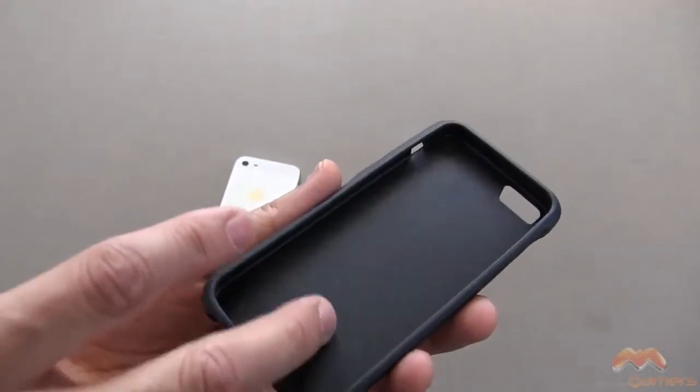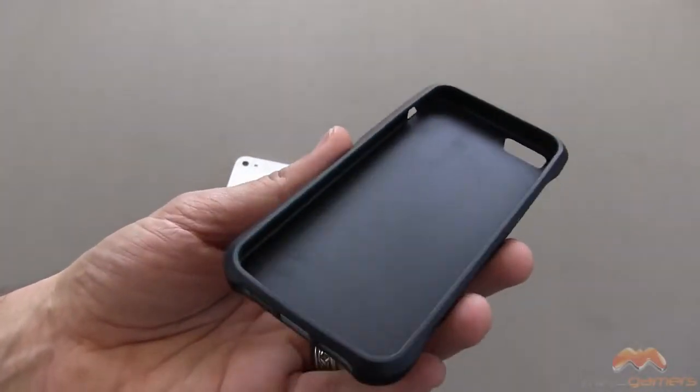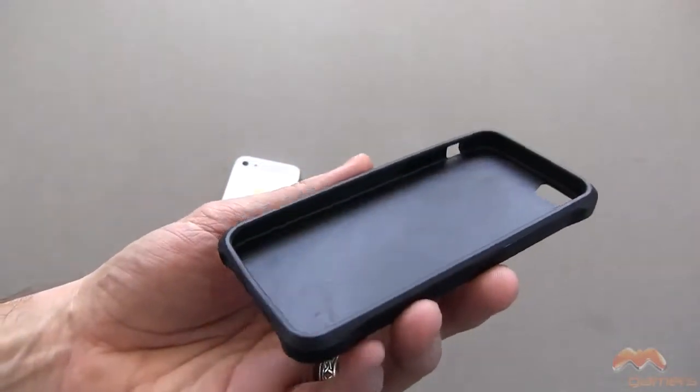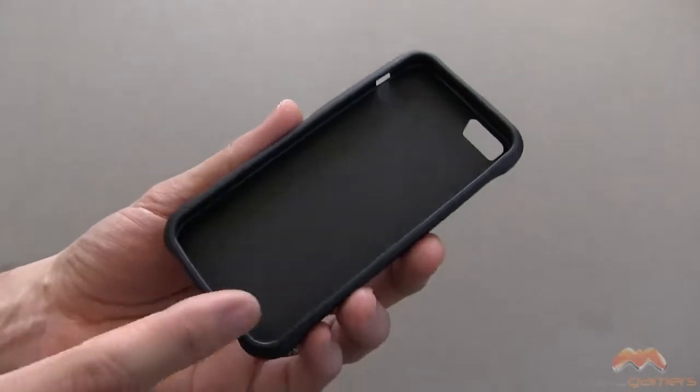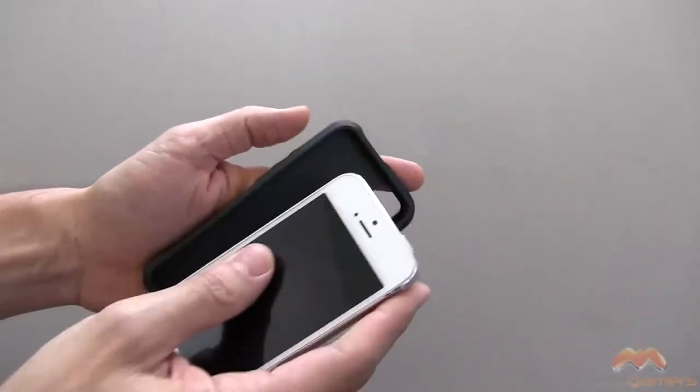Out of the box, you'll see mine had a lot of scuffing on the inside. And I only call that out because I'm used to reviewing a lot of cases, and they're always really clean, and you don't see the scuffing until after you've used the case for a while, popping it in and out of the case and whatnot. So, not a big deal, but something to note.